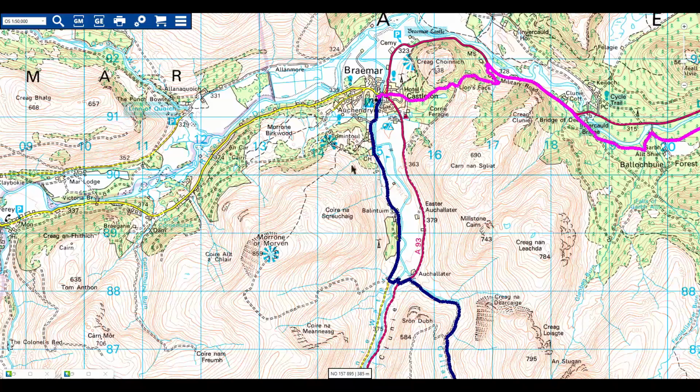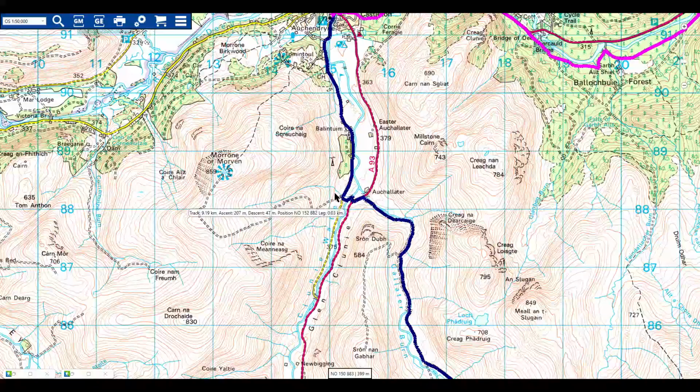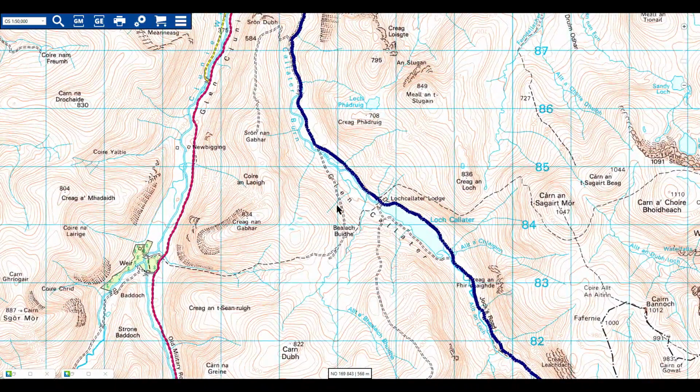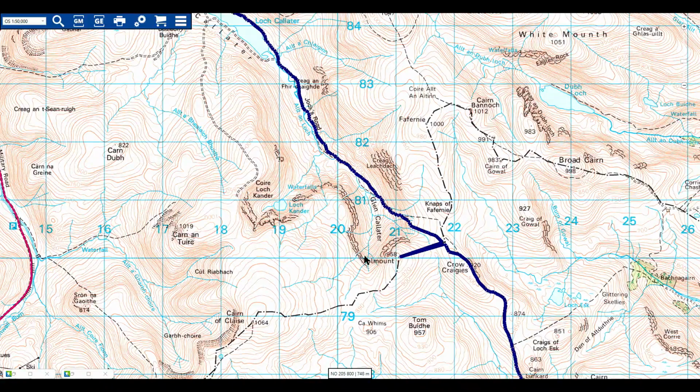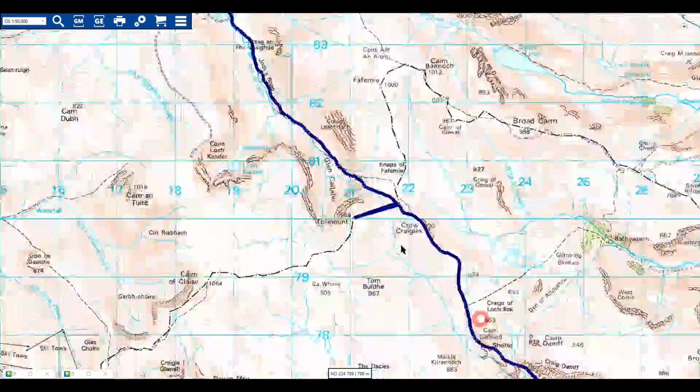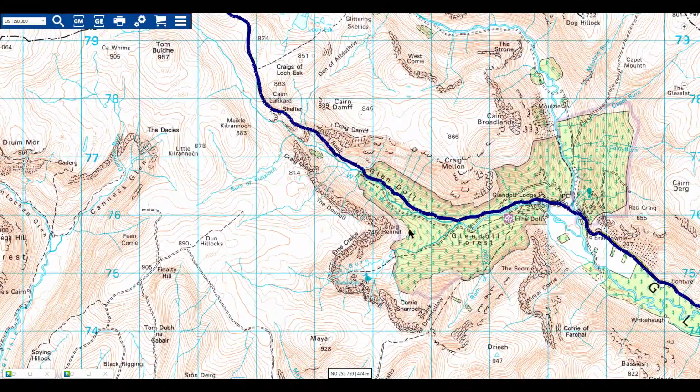We're going to leave Braemar on the minor road to the west of Cluny Water and cross the bridge and the A93 near Auchallater before taking the track up Callater Burn to Lochcallater Lodge where, after a short half day, we'll spend the night. The following day we'll head up Jock's Road, taking a short detour to the summit of Tolmount as it's so close, before continuing down Jock's Road into Glen Doll to the road end at Acharn.